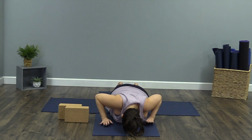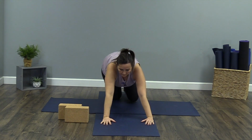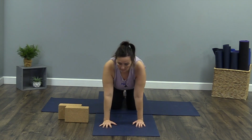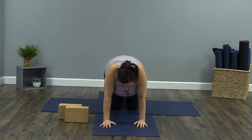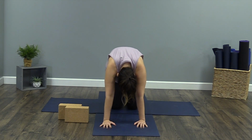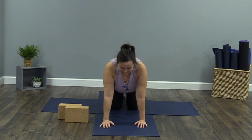Bringing that left hand in, and just very gently coming to your tabletop. So walk those knees in, find your tabletop here. Moving through two rounds of cat-cow. Inhale, drop the belly, cow. Exhale, cat. Inhale, cow pose. Exhale, cat.